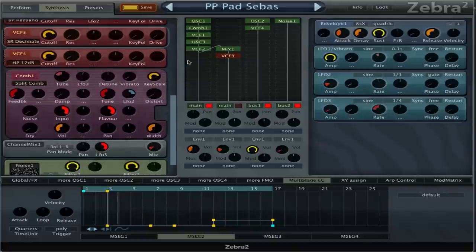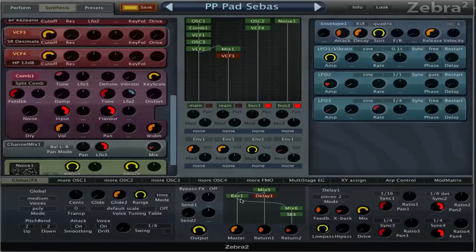My favorite filter, I think, besides the comb, in Zebra is the Decimate filter. Because this is what it does. Gives a lot of grittiness. So that's how you get kind of that crackle that is on the top of the sound over there.